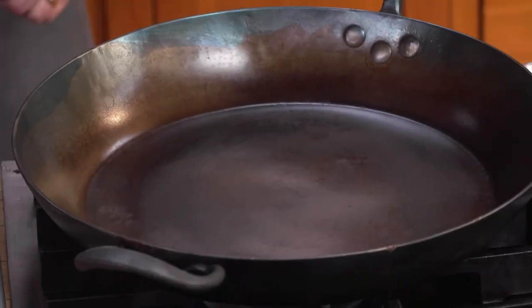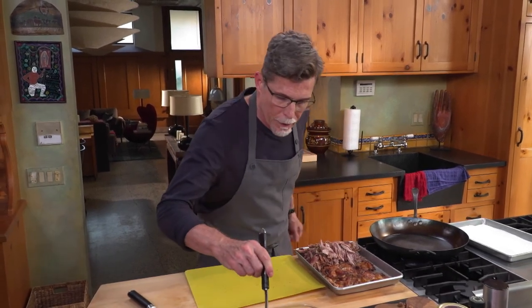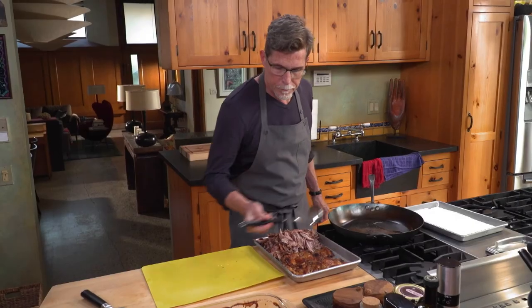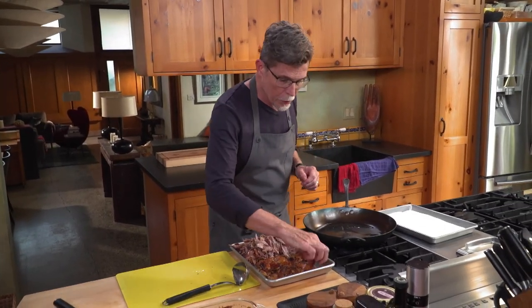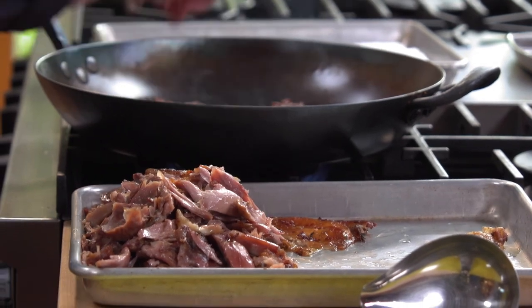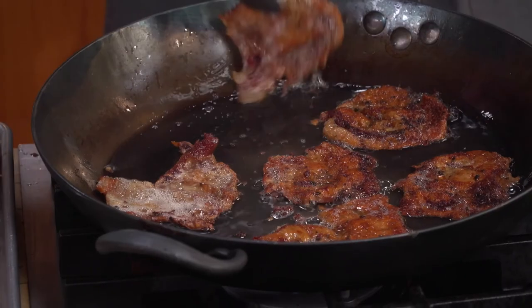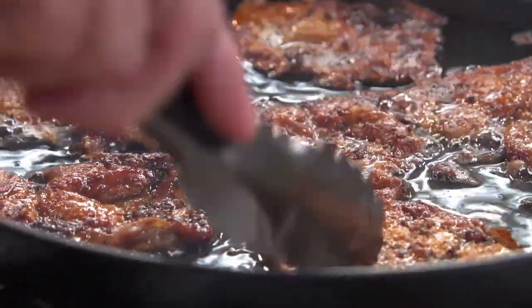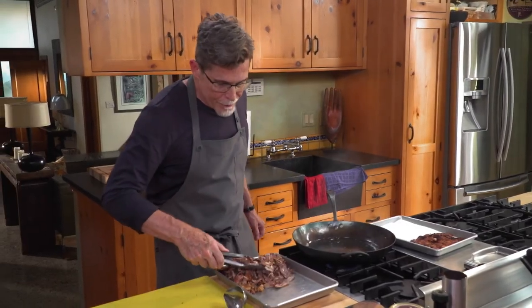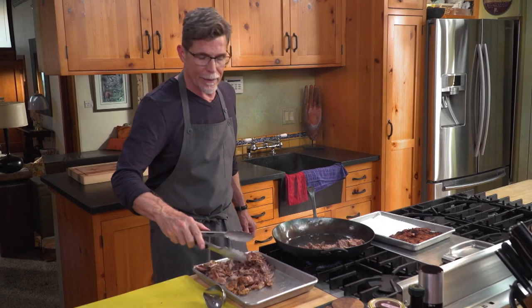Now I've heated a pan here over medium to medium high heat, and I'm gonna add a little bit of the fat that we cooked the duck legs in, enough to kind of heavily coat the bottom of the skillet. And the first thing that I'm going to do is to crisp the duck skin a little bit more. Boy, those look really beautiful. Now in batches, I am going to brown our duck carnitas, just giving them a little crispiness on the outside and reheating them.